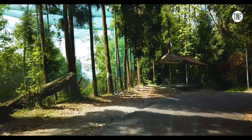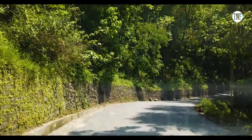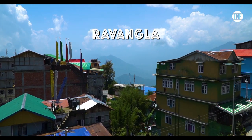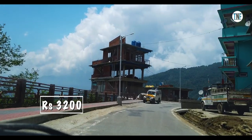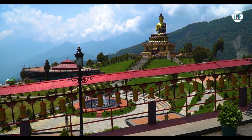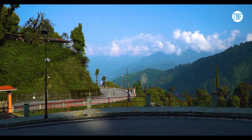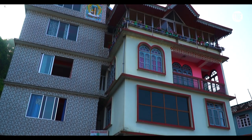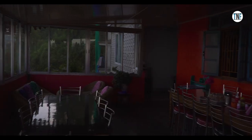Day 4. Early in the morning, start your tour towards Ravangla, which is 52 km away from Pelling and takes around 2 hours to reach. Cab fare is around Rs 3,200 for this trip, and may vary depending upon the number of seats and season. At Ravangla, Buddha Park is the best place to visit. We suggest you try to stay near this location as the scenic beauty and surroundings are the best in the whole town. A good mid-range hotel will cost around Rs 1000-1500 per day for a double bed room.